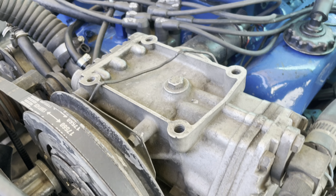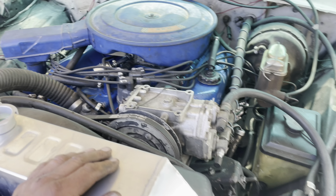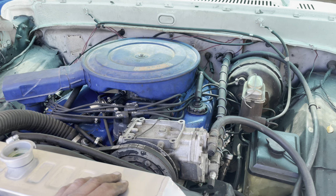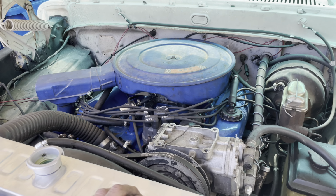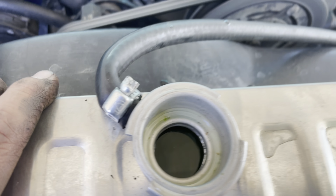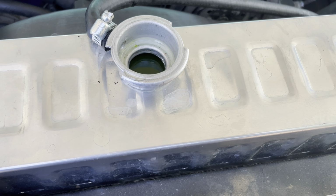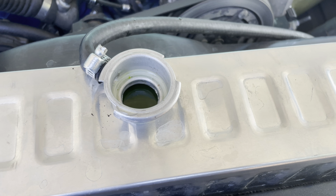Alright, so everything's ready. We're gonna fire up. Let this baby burp a little bit. Let it run. Probably run a lot better now that the fan's going the right direction. Old Hank's up and running. Gotta let it burp. Pop it off.